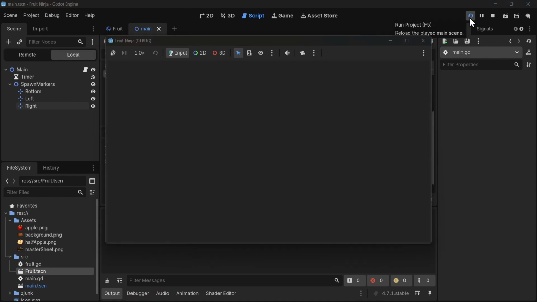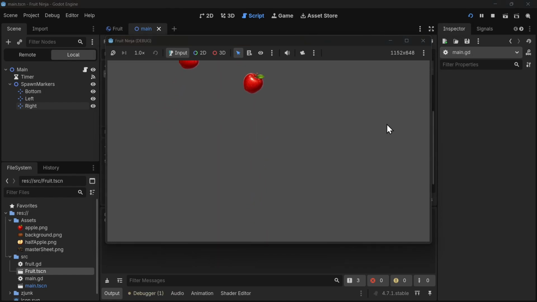So if I try to run the scene, you can see our fruits make much more sense right now. And did you see the issue? One of the fruits just collided with another fruit. We don't really want this, so we would fix this as well. The other issue is that even though they're spawning based on the marker, it's quite predictable. This will go up, this will go in this projectile, this will go in this projectile. So we want some randomness, and we also need to solve this collision problem between our fruits.